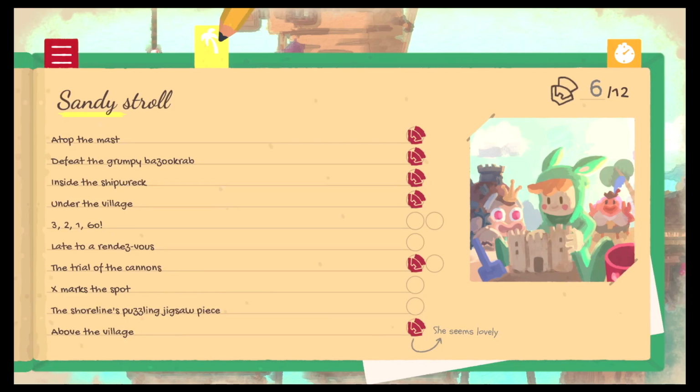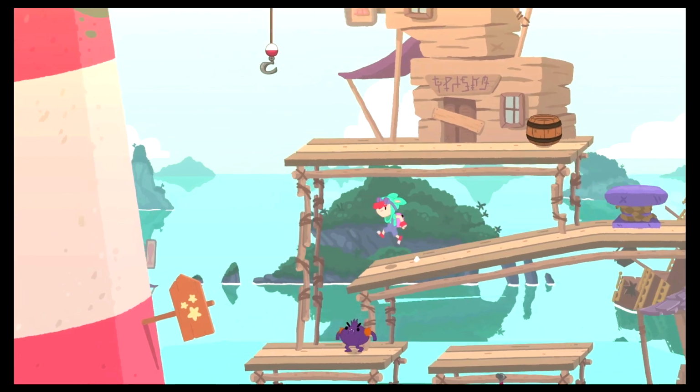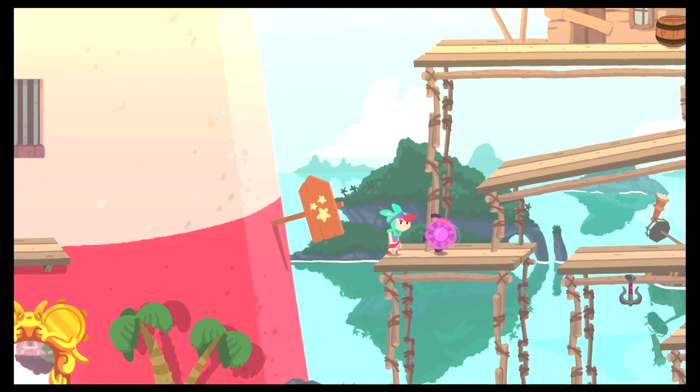All right, we got the last. Whoa! She seems lovely. Oh yeah, the Fisher Shrimp Lady. The puzzle piece. X marks the spot. We got a bunch of things to find. Oh, you know what? We know where X marks the spot is. I think it's below. Okay, you know what? I need you.